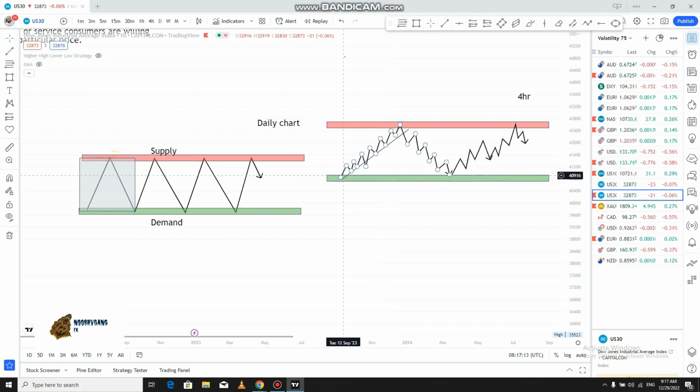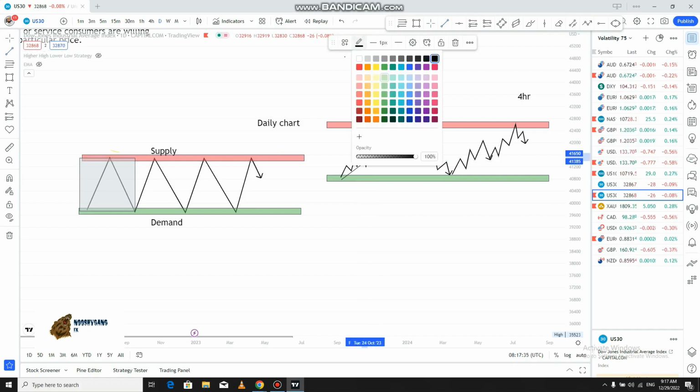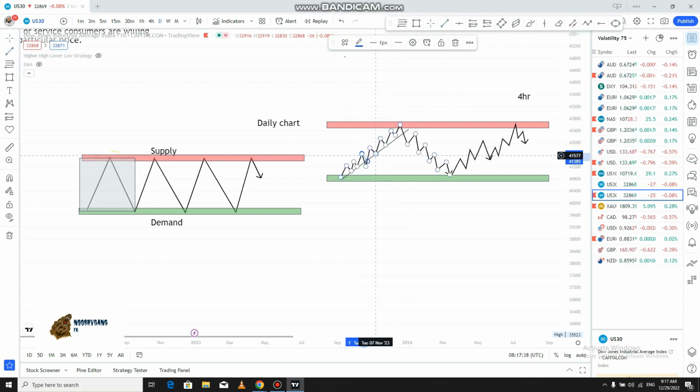So let's just say the market is making impulse and corrective moves. Upon this pullback, that is where you'll be looking to go long in the market. And how are you supposed to do that? You draw your counter trend line, let's change this to blue, like this. If the market breaks with a bullish candle, that is when you should be looking for long opportunities. When the market is making a pullback, you don't have to trade.